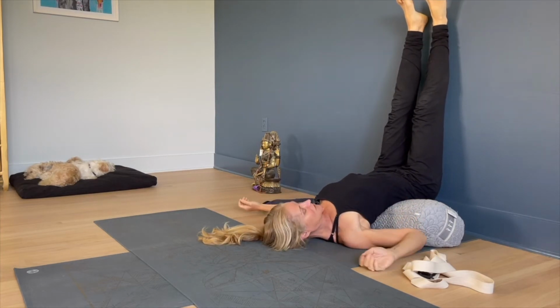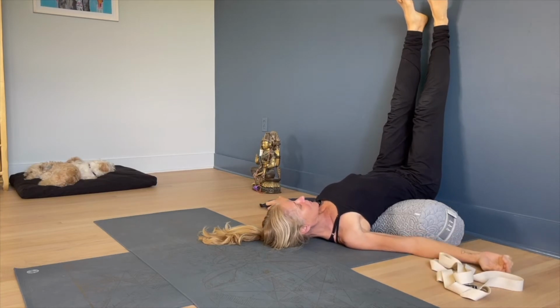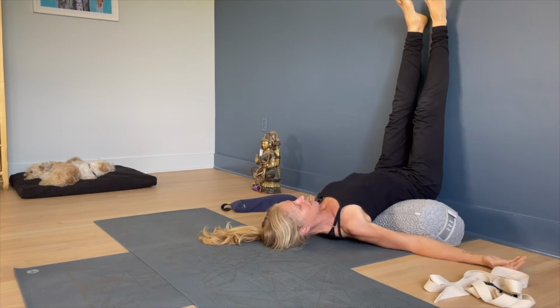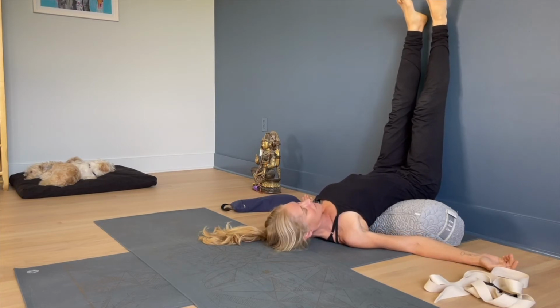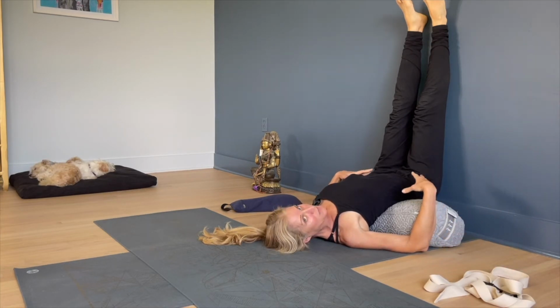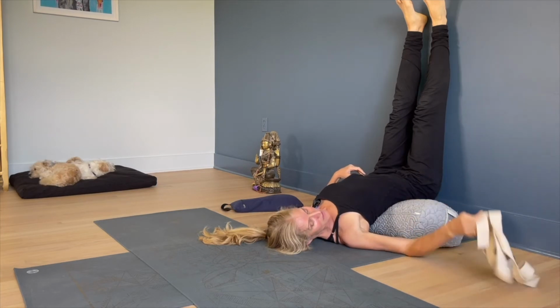Next, your arms: you can just have them like a cactus, or down more like Shavasana. Make sure there's nothing in your way, so if you have a strap or anything, move it out of the way. Draw the shoulder blades underneath you. Roll your head from side to side. Let it find its natural center. Right away, you'll notice the breath easily, you want that soft belly so the breath moves down into the belly.